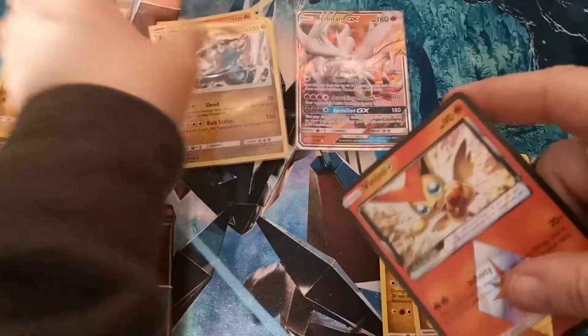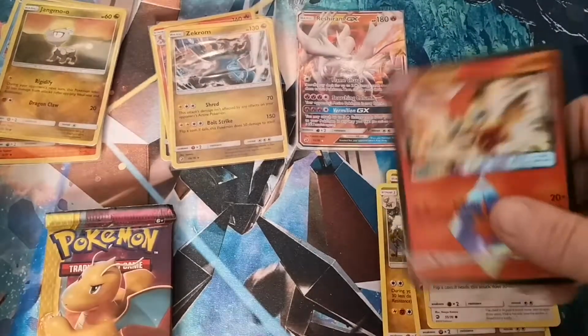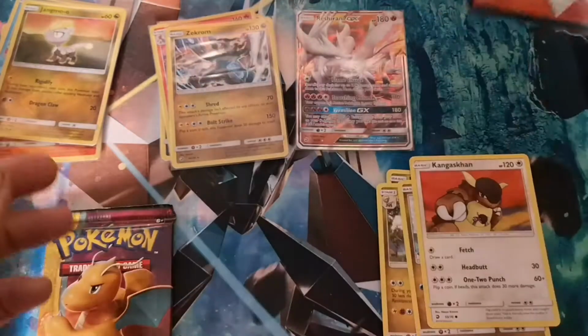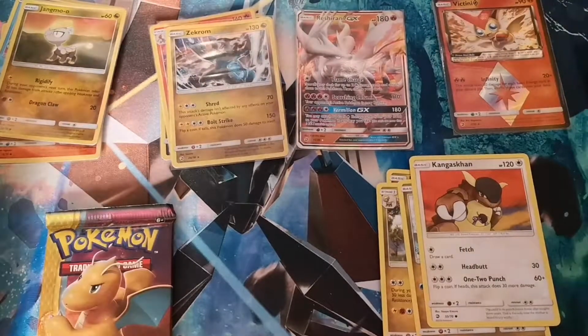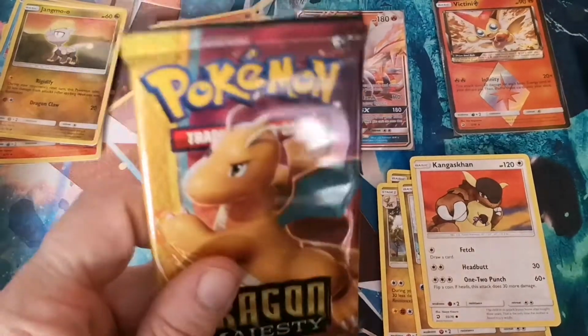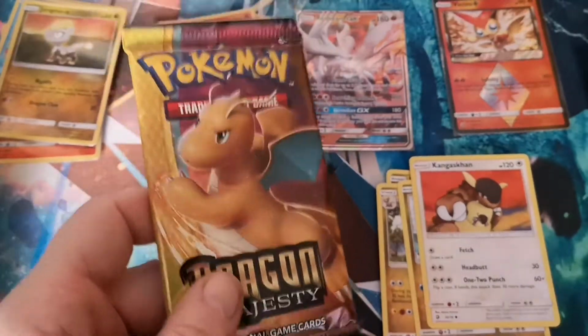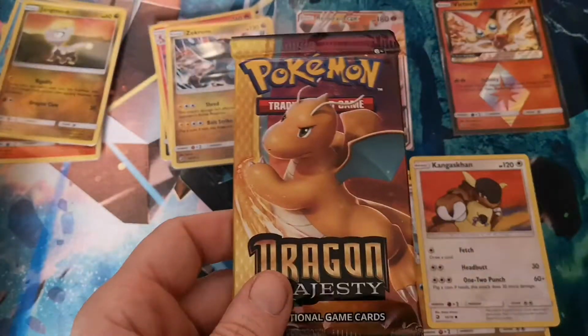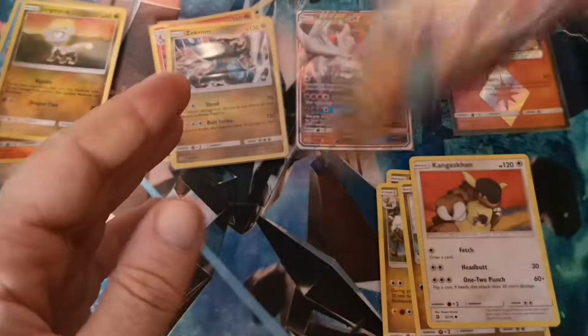Okay, you can go there. And you can sit just there. Because I don't think I'm going to pull anything out of this last pack. It's like the best thing I got out of this Salamence GX was the Salamence GX full art promo. Okay, last chance.